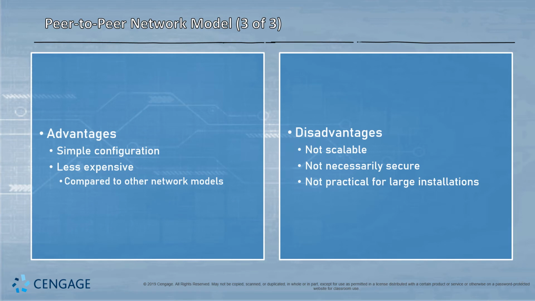So there are some pros and cons. The advantageous side states that it is a simple configuration, as you can see from the figure that we showed in the previous slide. It's also a lot less expensive compared to other network models because we don't have the same level of infrastructure involved. We're not using a multi-layer switch or anything like that to facilitate smart switching or routing of traffic. We're not using a dedicated standalone firewall. We're not using a centralized domain controller. So we don't have that extra investment in terms of power, cabling, or hardware and software.